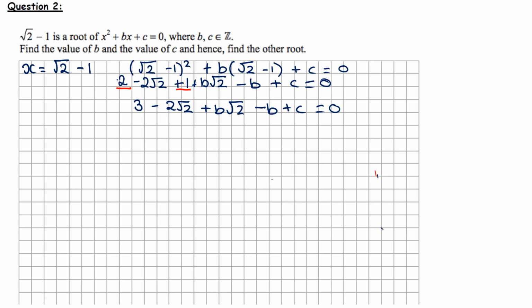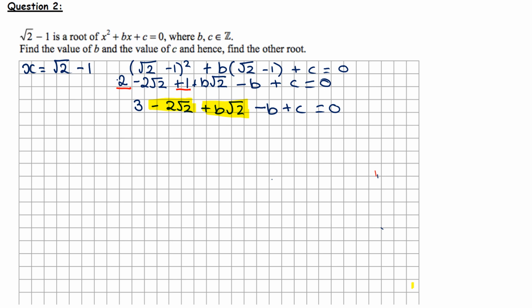And at this point, I suppose we can note that we get two unknown coefficients. So we have a b and a c, but we've only one equation. So we're going to have to solve this in a slightly different way than a normal linear equation. If you take a look here, we have two different types of numbers in our equation. We have what will be considered our irrational numbers, so anything with a square root. And there's two of those. I'm going to highlight them now. So we have this number here, which is irrational, and this number here, which is irrational.